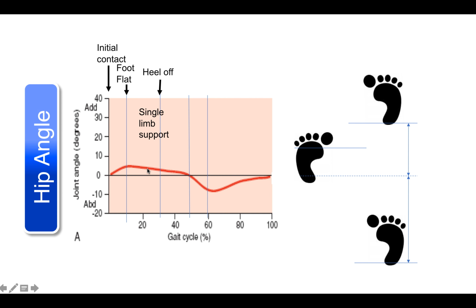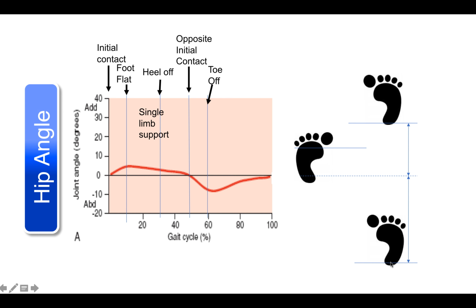As we progress through the stance phase, there's a slight amount of abduction occurring, returning to neutral about opposite initial contact. And then right after opposite initial contact, by toe off, we have about 10 degrees of abduction during double limb support until we reach toe off at about 60% of the gait cycle. And then from toe off to subsequent initial contact, we essentially bring the limb back to the zero position for a subsequent heel strike.